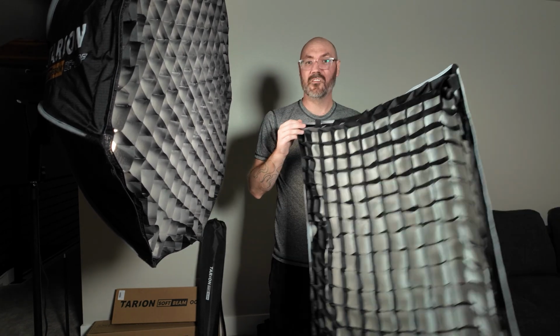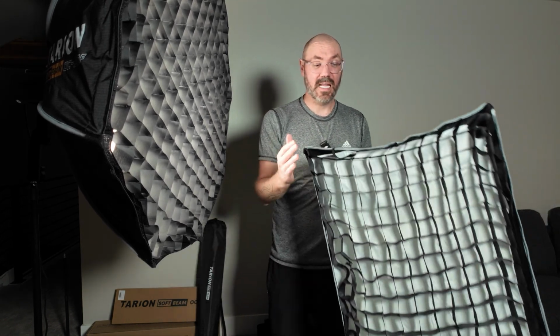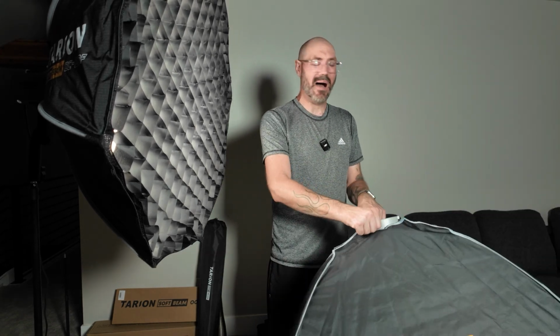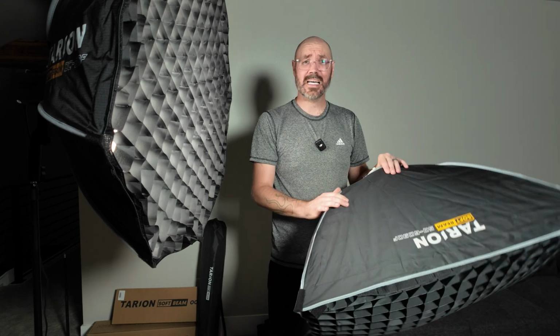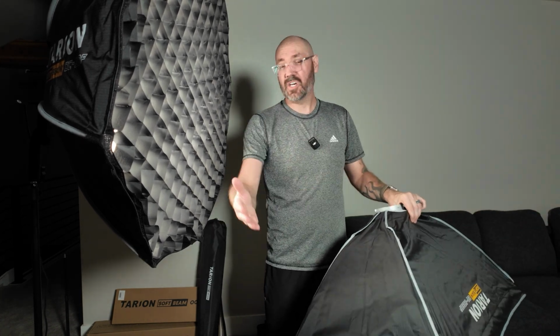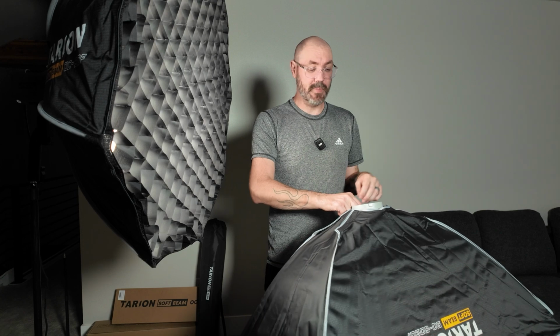So you've seen just how easy it really is to get these set up on the fly if you're in a rush, or, you know, time is of the essence, time is money. Getting these things set up, getting them configured how you want them is an absolute breeze. This system, the whole mounting system, and then the quick release system for breaking them down is absolutely fantastic. And again, with it being all metal, you don't expect that. You don't expect this level of quality on a 65 to say 95, I think, dollar softbox. So 2 thumbs up for the price, 2 thumbs up for the build quality.